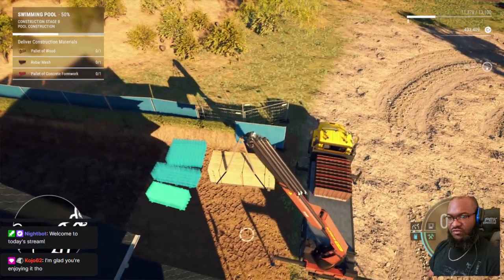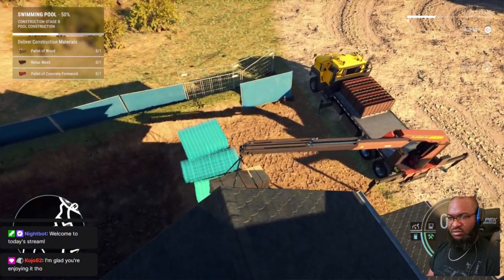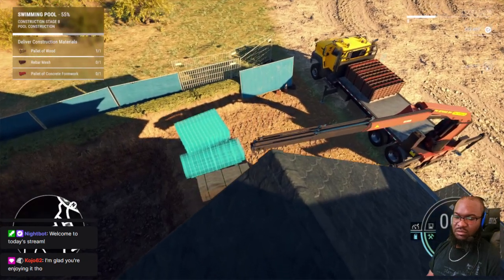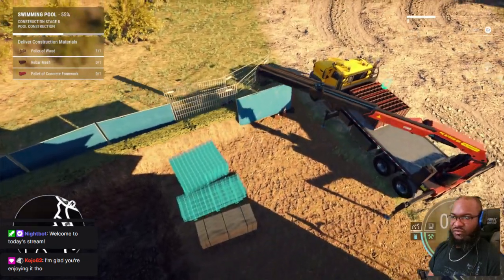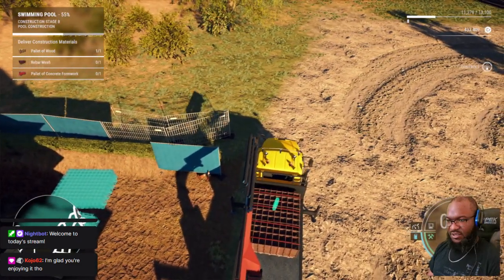A hook, move this forward and down. Okay, now we just gotta move the rebar and then we'll head back. The other side.